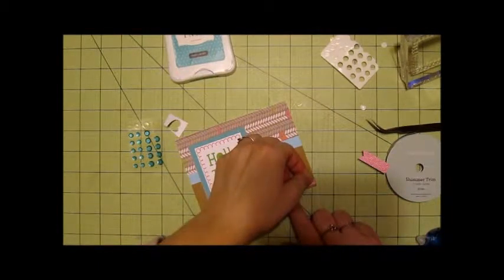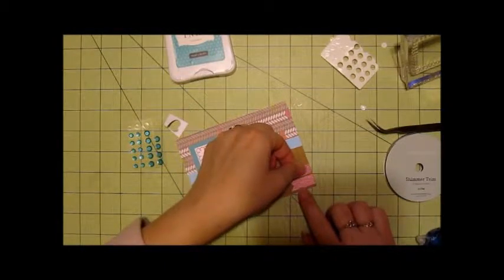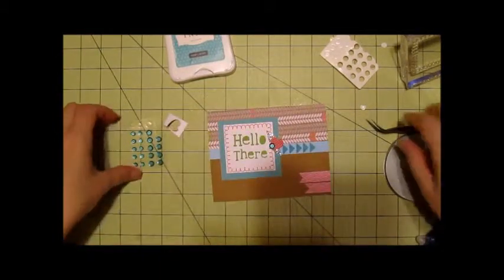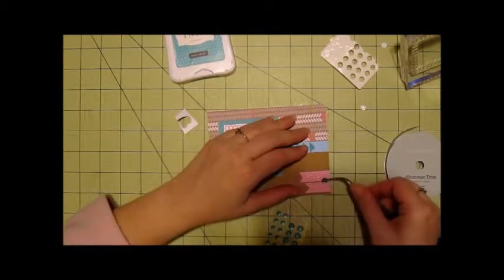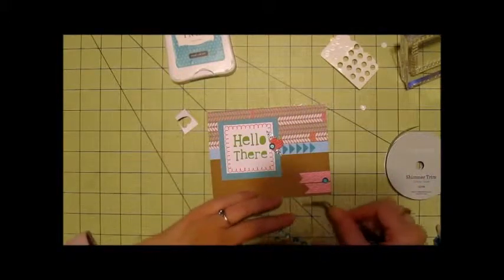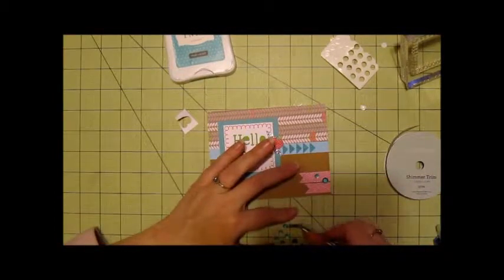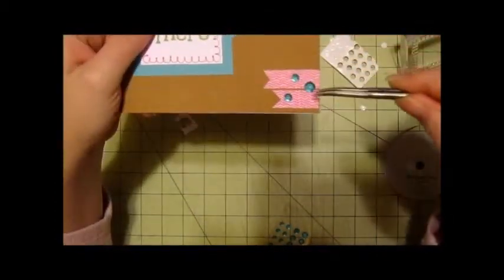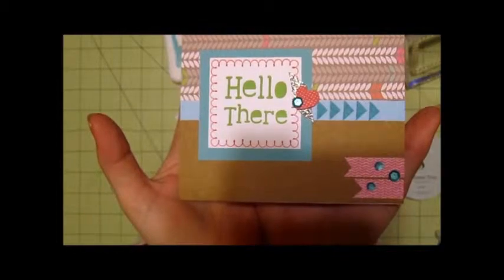And we're going to line it up with the edge. Put it down. Take our other one. Then we're going to take some more lagoon sequins and plop them down. See, I put the bigger one on the heart and right here, and then the two smaller ones right here, and here is our card. Let's move on to number 2.